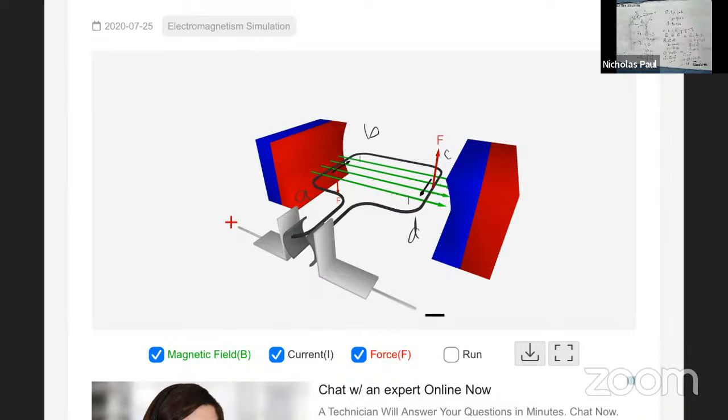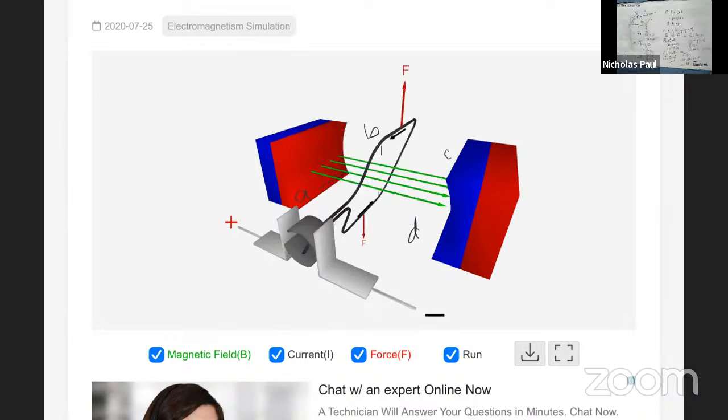Right, watch what will happen now. The left side AB goes down and the other side goes up. So I'm going to let it run. See that there? It causes it to turn. And that's the principle of the motor. The motor takes what type of energy? The motor takes electrical energy and converts it into mechanical energy. Yeah, it takes DC, but it converts electrical energy into mechanical energy.